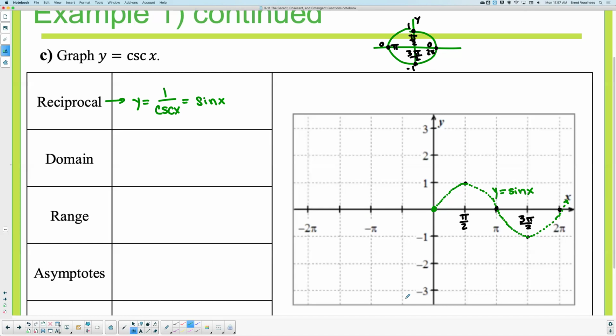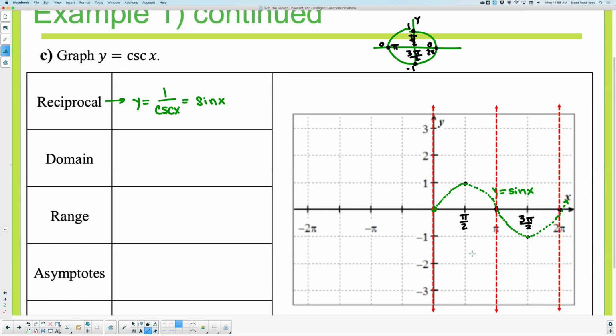Now from here, here's how you graph the reciprocal. Am I going too fast if I continue on now? What we're going to do is add asymptotes. The asymptotes will exist anytime its reciprocal hits the x-axis, or its midline. I should say midline because there could be shifts, transformations. So an asymptote will exist anytime its reciprocal function hits its midline, which means I need you to add an asymptote right there, right here, and right here.